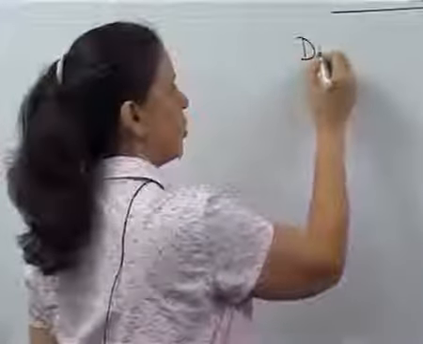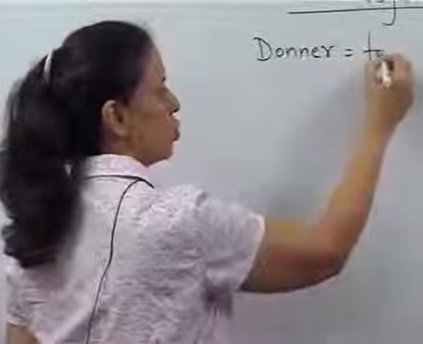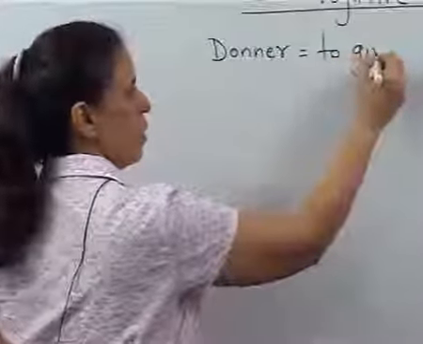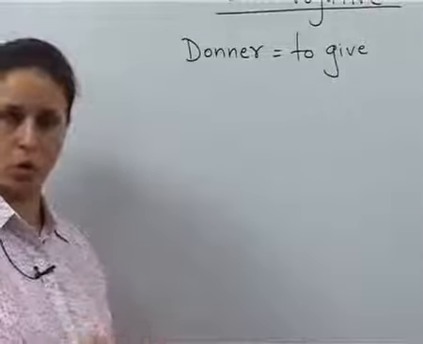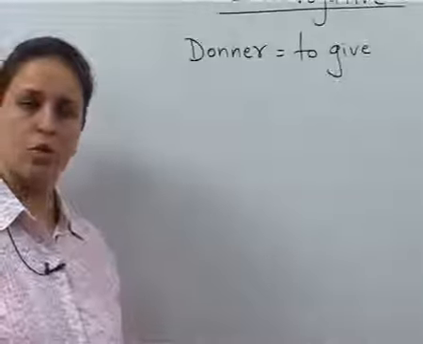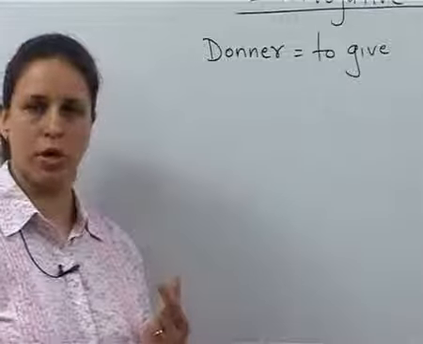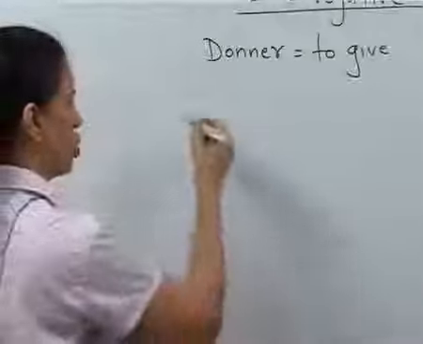Let us do one verb now, which is an E-R verb, and we will make it in the interrogative form. Let us take the verb donner. Donner means to give. But we want to use it in the interrogative form, not as in I give, you give, but do I give, does he give? We don't have to use the auxiliary verb do or does in French. We directly invert it, except for je.